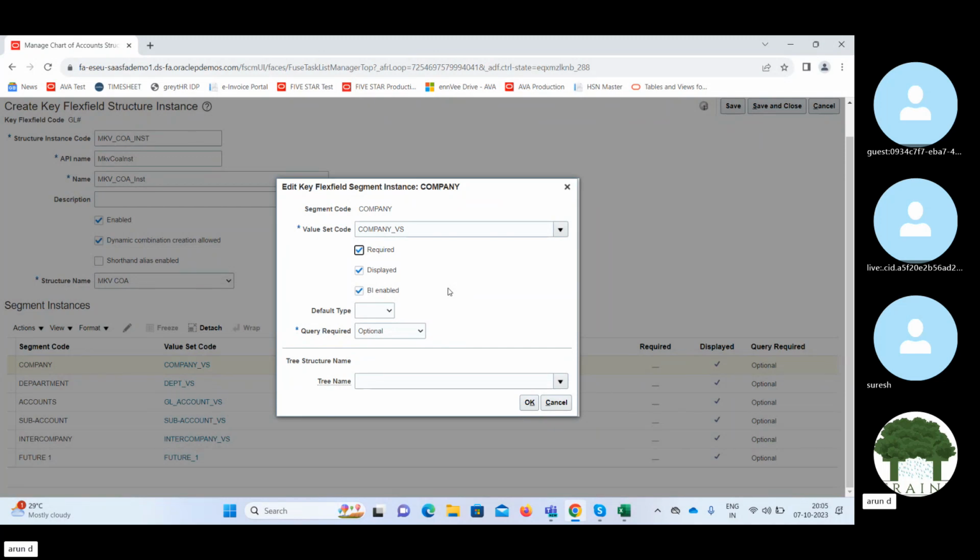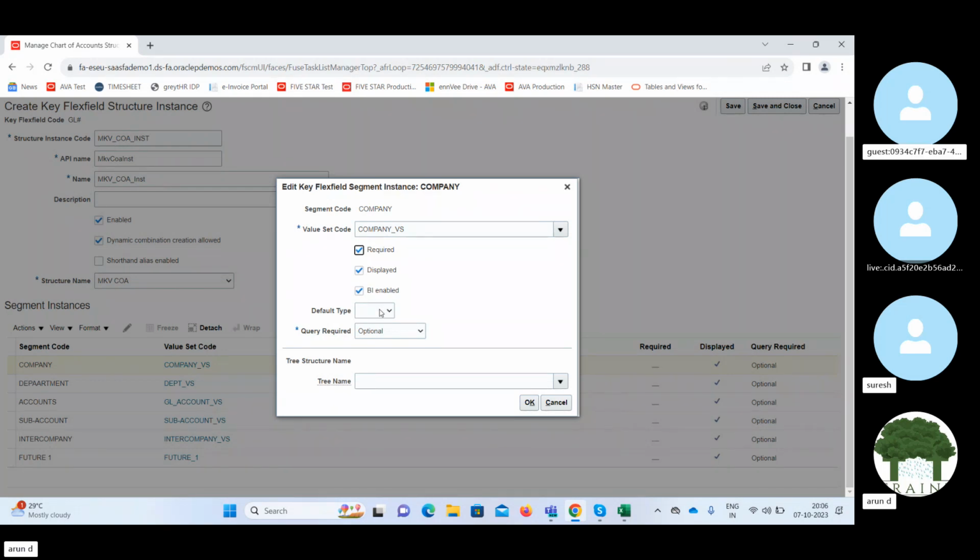BA reports are developed based on your PL/SQL query. Why do we enable it here? If you want to take a report out of it, you should enable this option. If you have disabled it, you'll not be able to get the data from there. So we'll enable this.